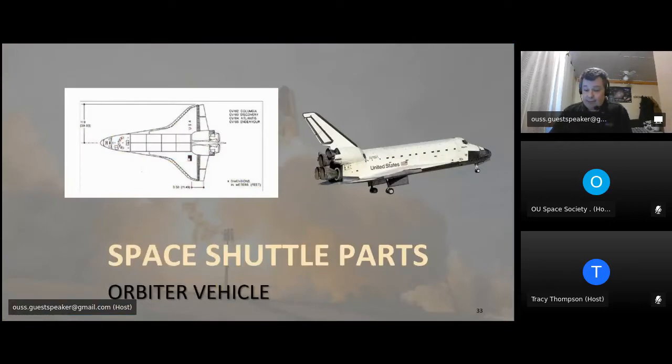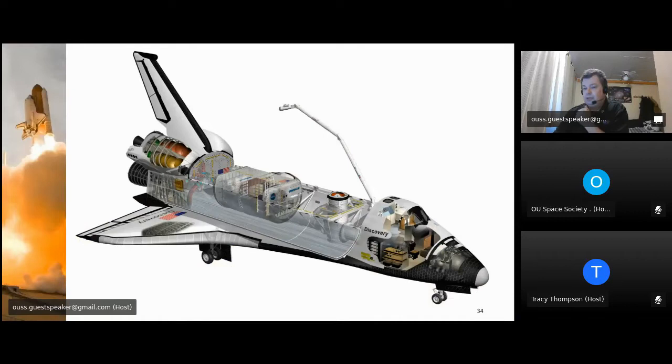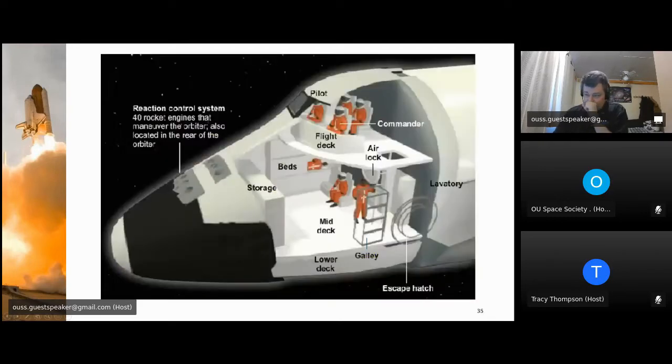So the orbiter vehicle, this is where the crew and everything would sit, and that was made up of three parts. You've got your crew compartment at the front, you've got your cargo bay in the middle, and you've got your engines at the back. So the cargo bay itself, you've got everything that you would need in there. You'd have your flight deck up here where you'd have 4 passengers, and then you'd have another 3 down below. But then you can store the seats in the lower deck if you needed to, along with anything that you needed while you're in flight. There's also a toilet on board, and you'd sleep in little cupboards that were built in the side, and you'd have all your equipment and everything in storage here.